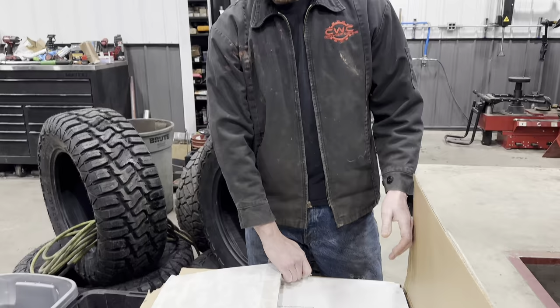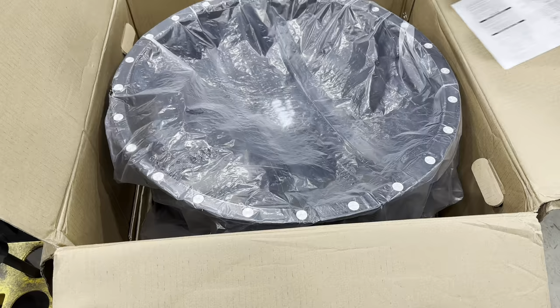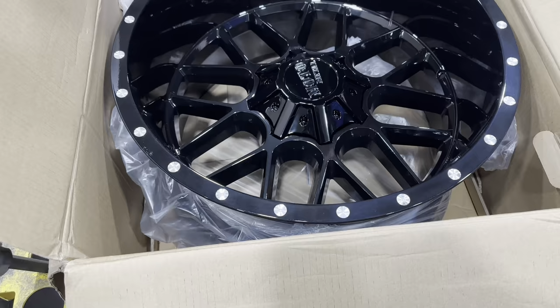Here we go. It's like Christmas. Ready? Wow. Oh yeah. Those are gonna look good. They're bigger than the car.